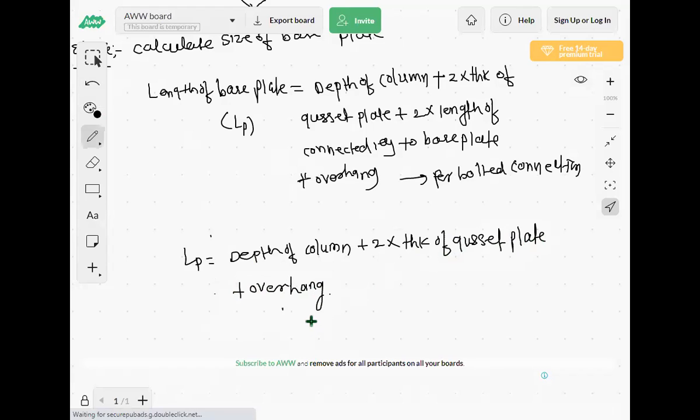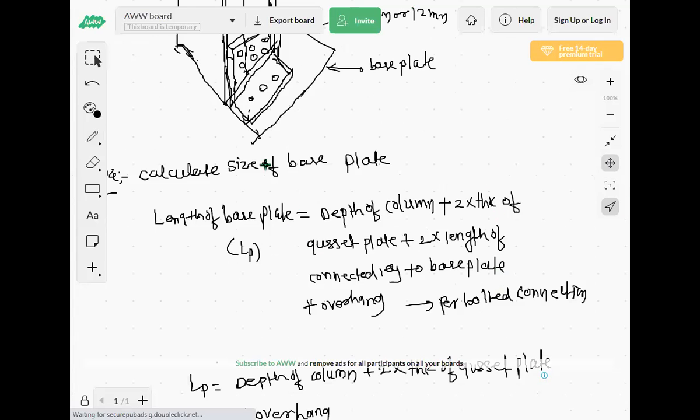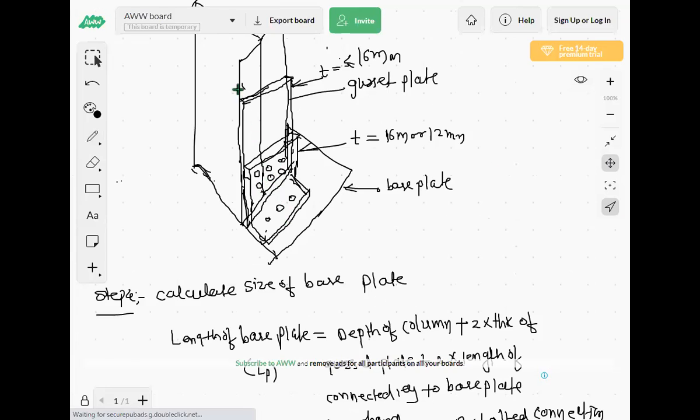Because if we are using the welded connection, then we need not use the cleat angle. So cleat angle we are using for the purpose as you have seen in the figure. Why are we using this cleat angle? Because these three members or components of this structure, the column, gusset plate and base plate, we have to connect by the bolt. So if we have to connect this angle, I section, then plate and this angle, we have to use this angle here. Then if we have to fix these two with the base plate, then we have to use angle. So here angle is used for the bolted connection.